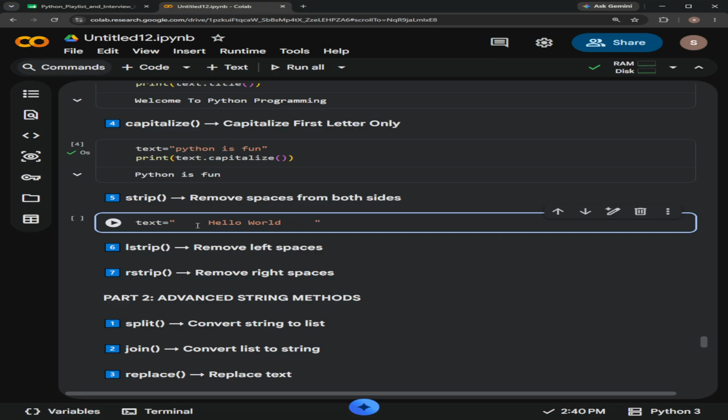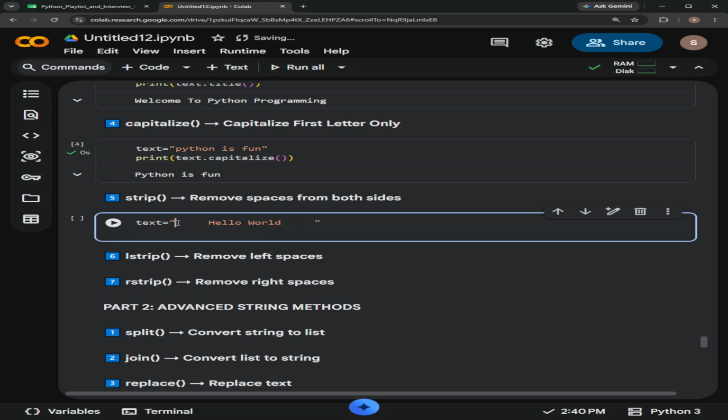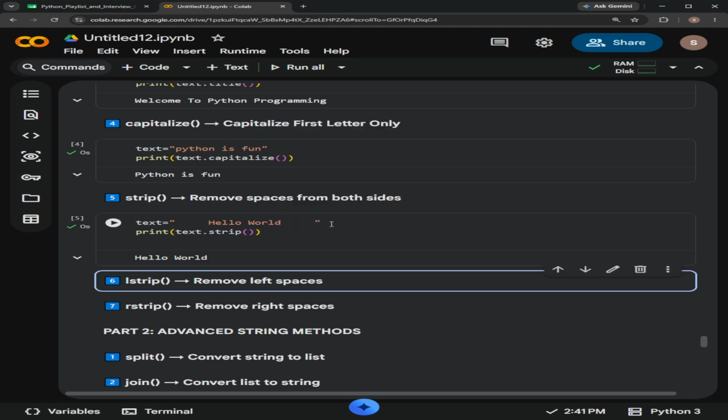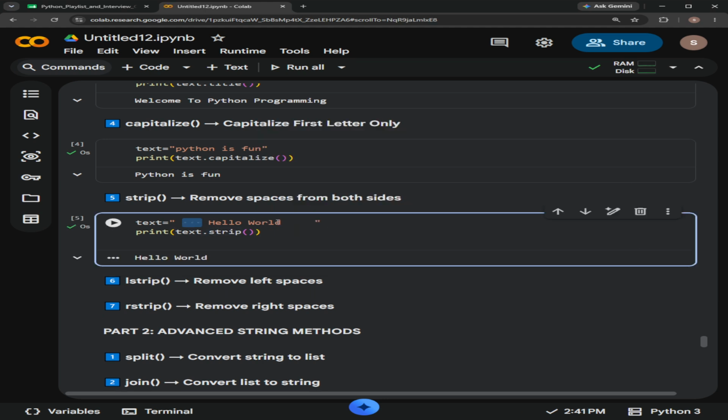Here we have some space on both sides of the string, so this space can be removed using the strip method. So let's take a print function, directly apply strip, and run this. Once we have used the strip method, all the space before and after the string is removed, so we got just hello world without any spaces.